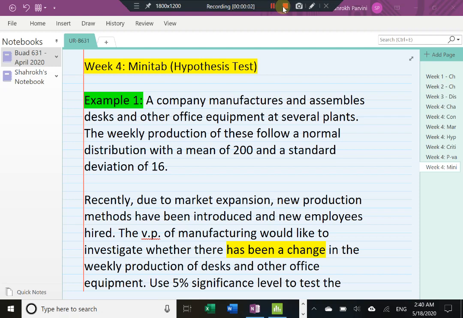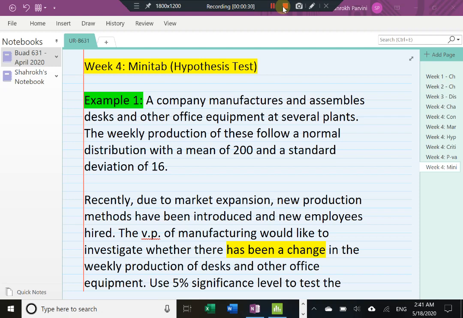The last part of our video for chapter 4. In this video, we're going to look at a couple of examples. I'm going to look at the example of how to work with Minitab to test hypotheses. And we're going to look at the example where we actually have summary information, means no detailed data. And then the second example is something we looked at before when we looked at confidence intervals.